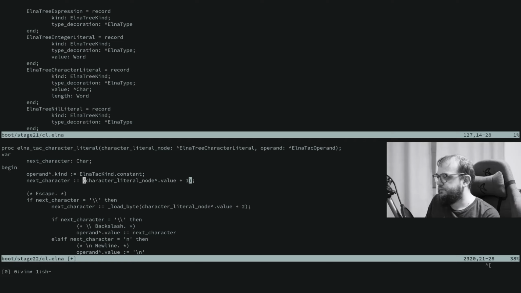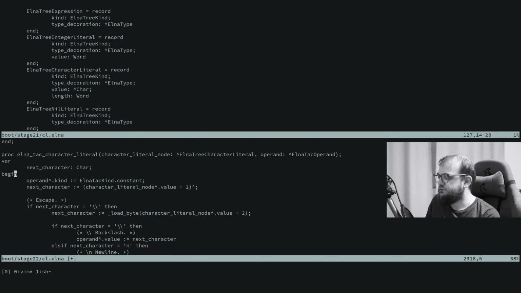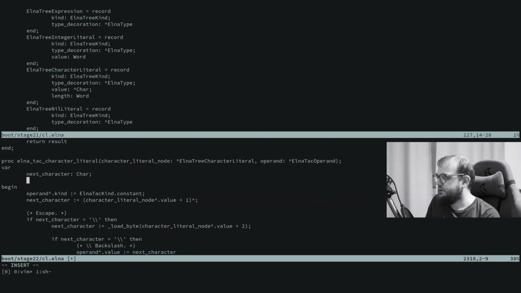So this one should work later, theoretically, but it won't work yet. We probably should add an additional variable with the proper type.